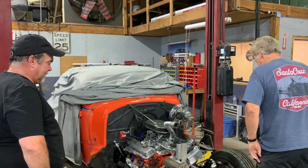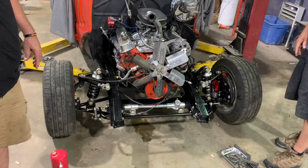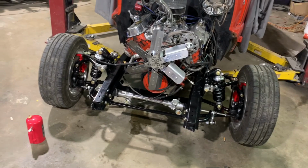Looks really good, Jim. Good job. I'm glad you like it. It's nice. I like all the bling, too. When you look in there, the way it was before, you had coil springs and upper and lower A-arms and everything, but now you look in and there's bits of aluminum and billet. It's flashy, exactly. And functional.